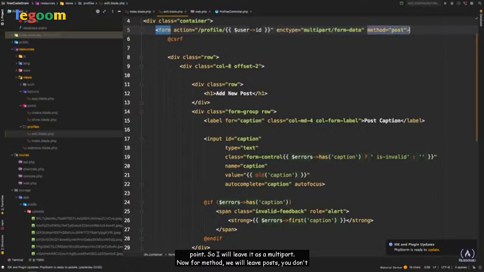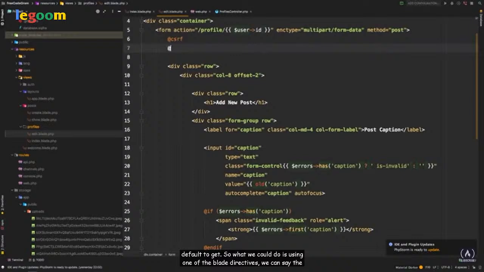Now for method, we will leave post. You don't really have an option. You can't put patch here. That will not work. That will actually default to get. So what we could do is, using one of the blade directives, we can say the method is actually patch. So even though we are posting through method of post, we're actually going to use the method of patch internally.